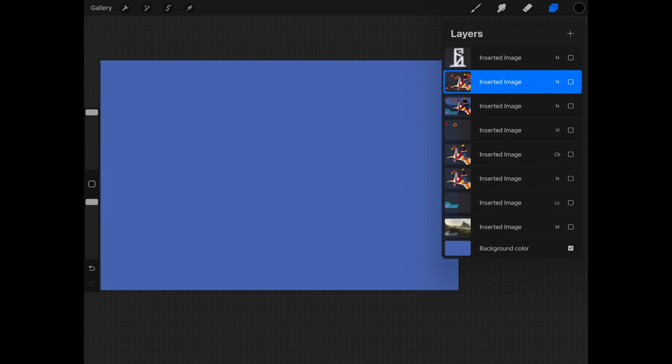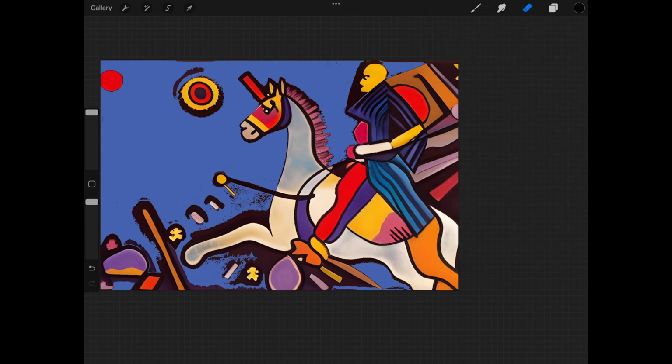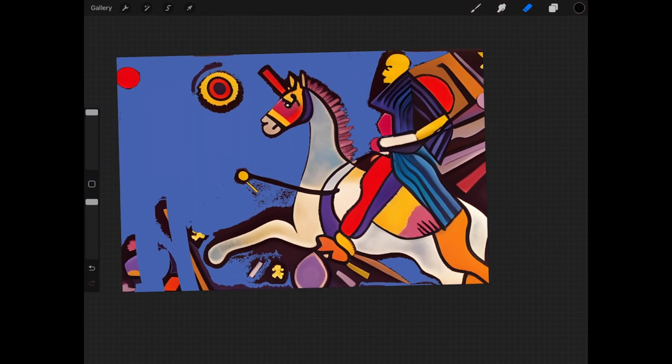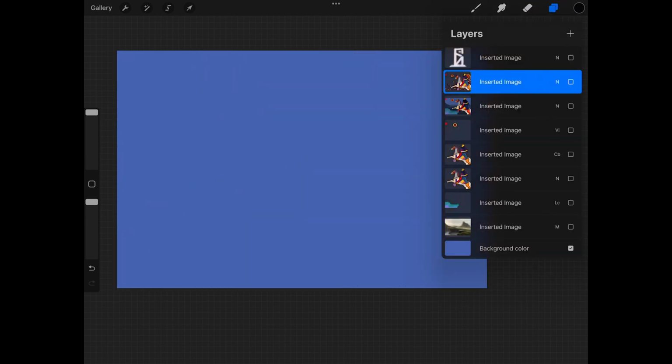So now I'd picked that thing from Night Cafe, remember? But you could have picked this image or images anywhere else. And so I brought this in and I started doing this with it. Just erasing wherever I could stuff I don't want. Like, I don't want that. I don't want that. And you keep at that for a while, zooming in, of course, and getting really precise if you want to be that way. And so I ended up with, instead of that, this.